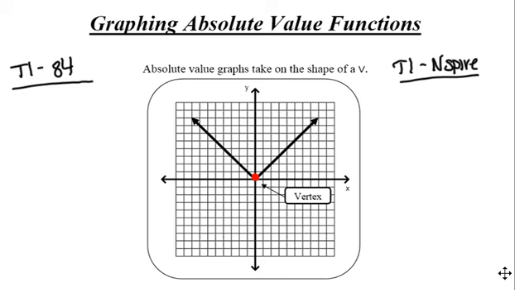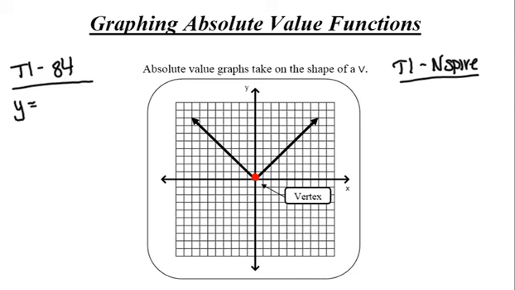Now I'm going to go over how to use the calculator, both the TI-84 and the TI-Inspire. If you're using a TI-84, you need to first turn it on and go ahead and click your Y equals, which is at the top left button. Clear out any equation that's already existing there. We're just going to graph the absolute value of x.